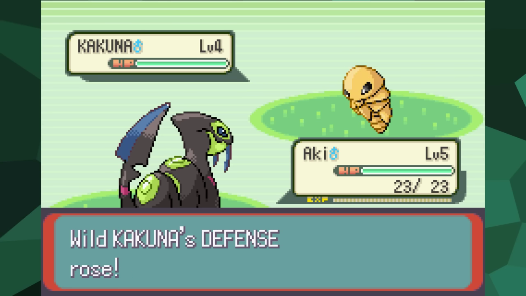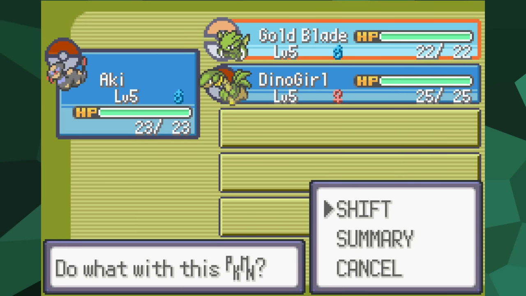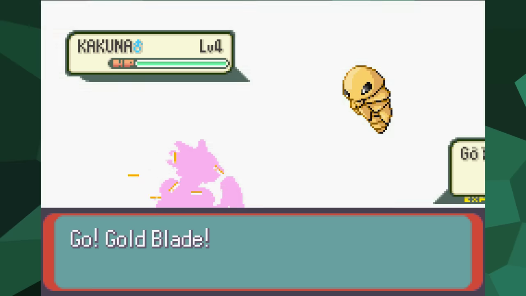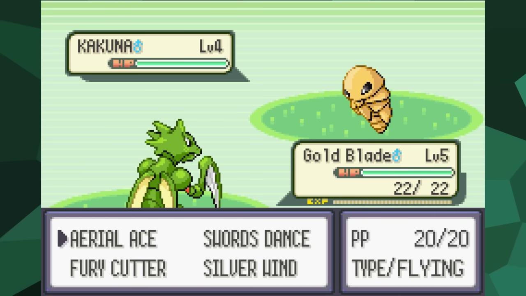Okay. You know what we're gonna do? Since apparently Kakuna has one of the hardest things to catch right now, send in Gold Blade. Shiny Scyther does not look very shiny. Also, seeing Scyther from behind looks very cursed. It just looks like a regular praying mantis.